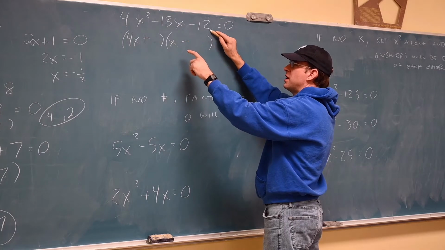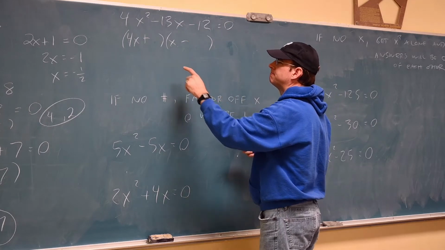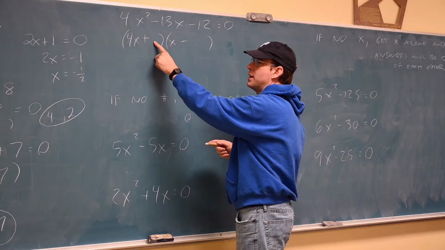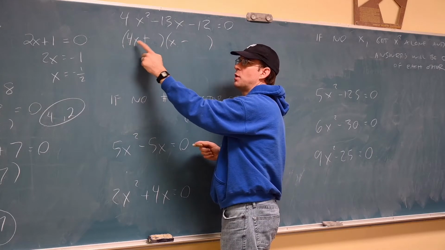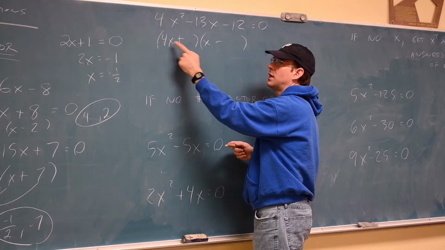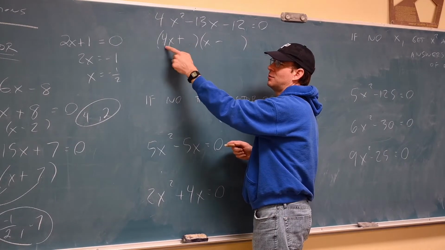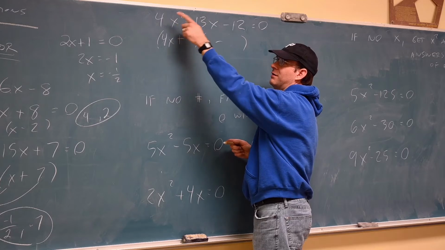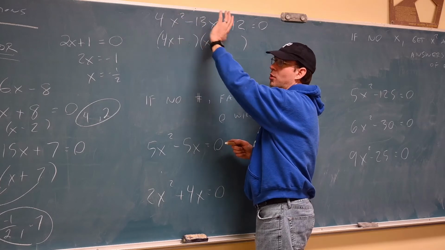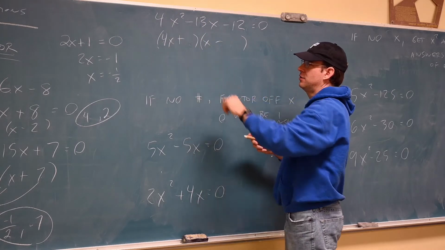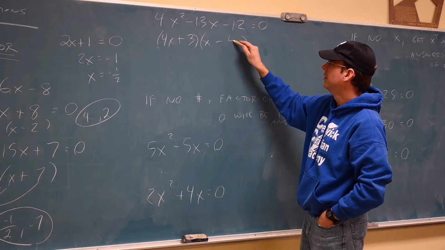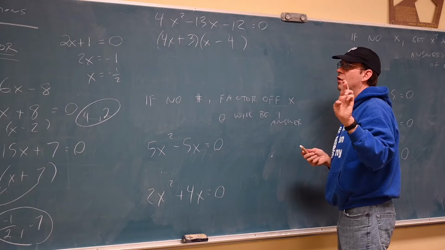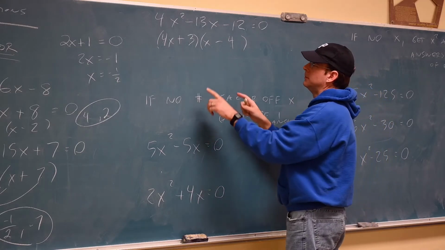I'm going to hope for 3, 4. I won't even try 4 here. If I tried 4 here, I would have a GCF. If these both have 4s, we'd have a GCF situation. And I can't have a GCF situation in the answer if I didn't have a GCF situation in the problem. The problem didn't have a GCF, so the answer, no way could it. So 4 would be hopeless here. So I'll go 3, 4, and then hope for luck, and let's see how lucky I was.